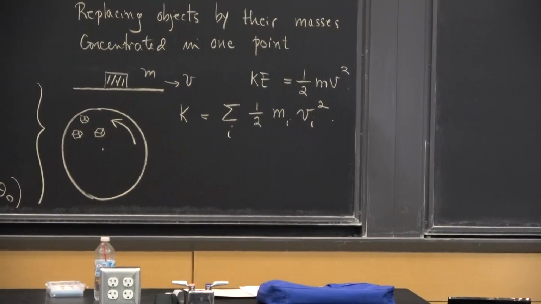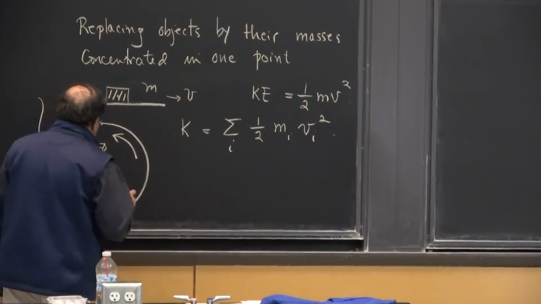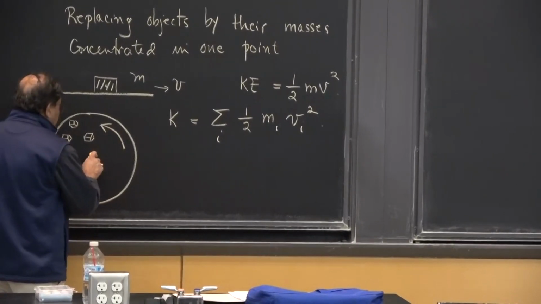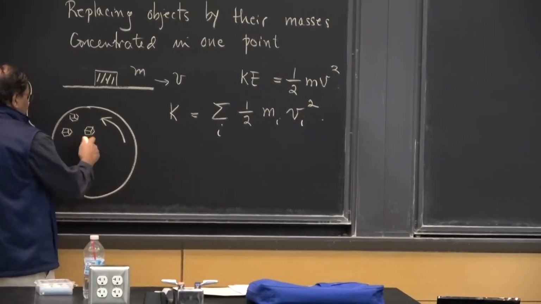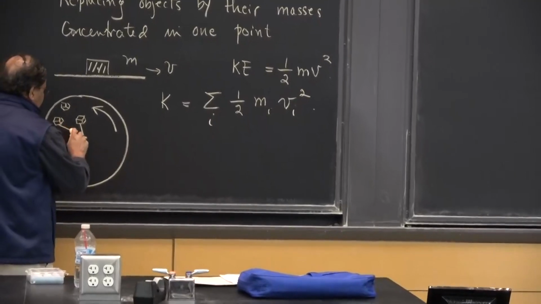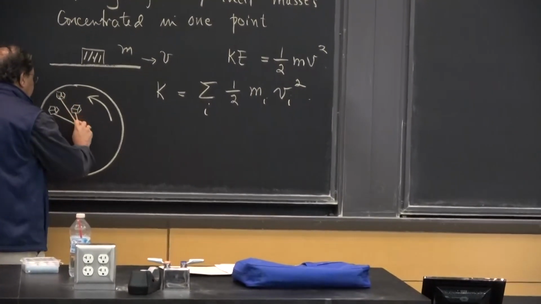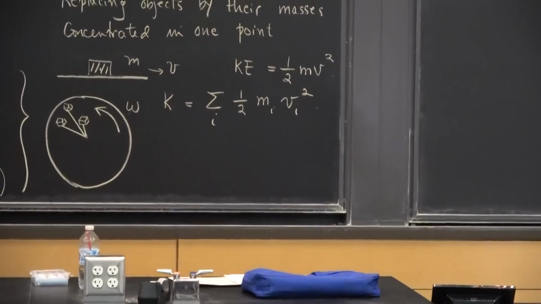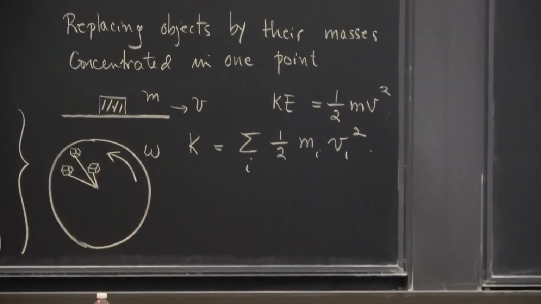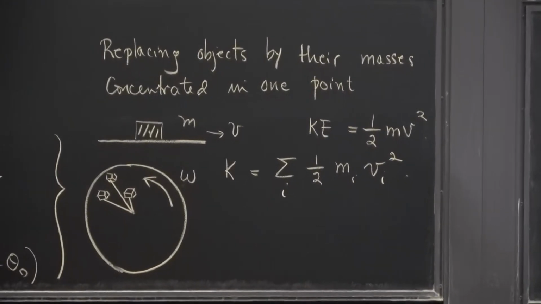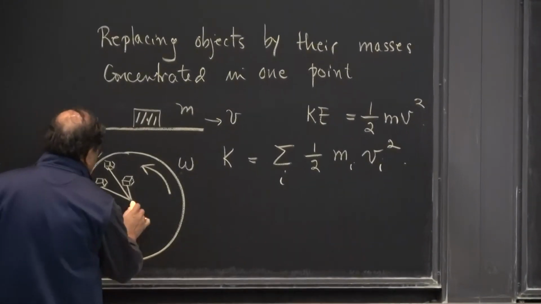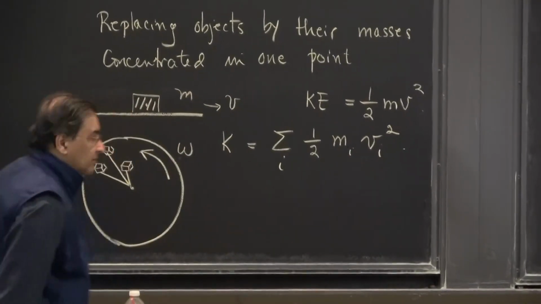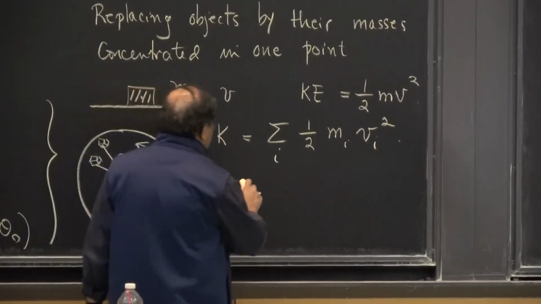But it turns out that things get a little more difficult when you're looking at circular or rotational motion. Why? Because the velocity of this one and the velocity of that one, even if you have the same omega, would not be the same, because v is r omega. So the distance from the axis, let's say the axis is here, matters. Therefore this v has a distance involved, so it's not quite as simple as we thought.